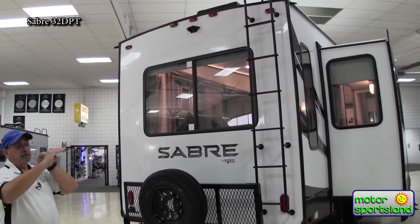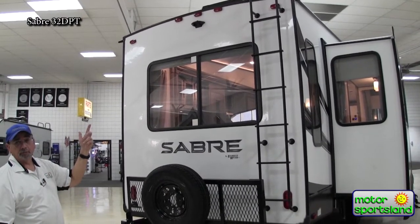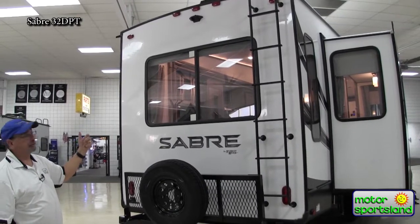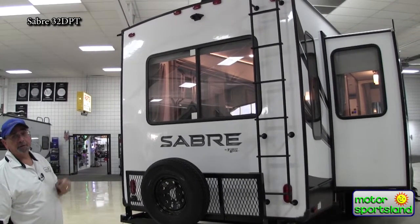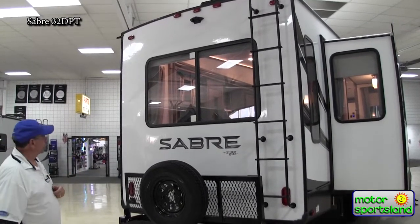Also, my ducting for the AC goes right through my trusses. I'm not having to cut out notches and weaken spots in my roof. I've got a roof that's going to last me for years and years to come. That is an all one-piece TPO roof. It's not going to chalk, less maintenance, 12-year warranty.